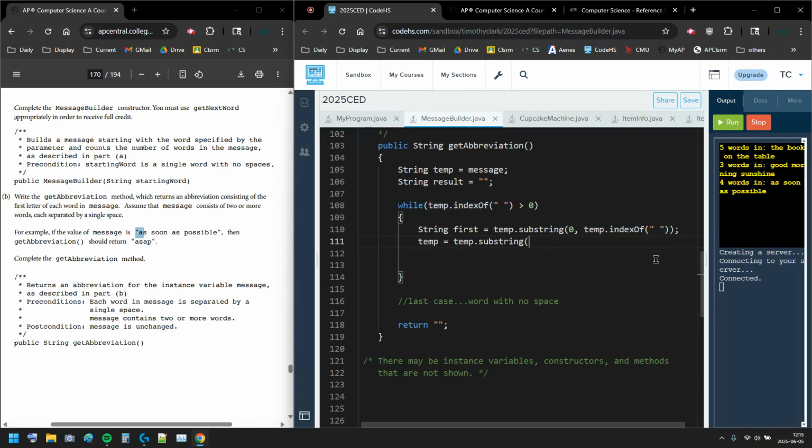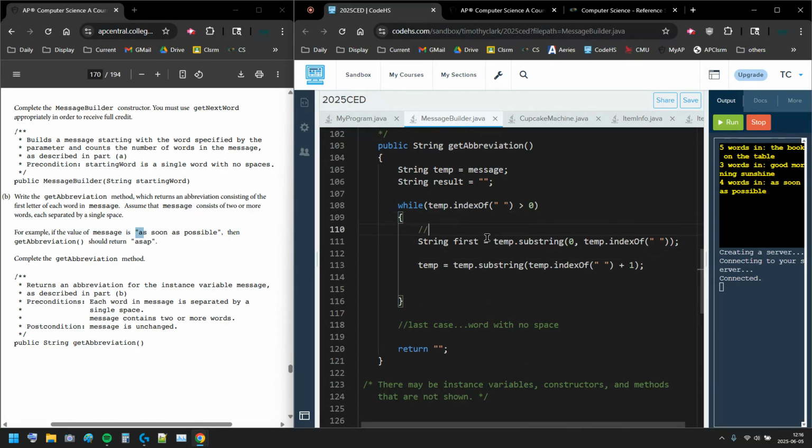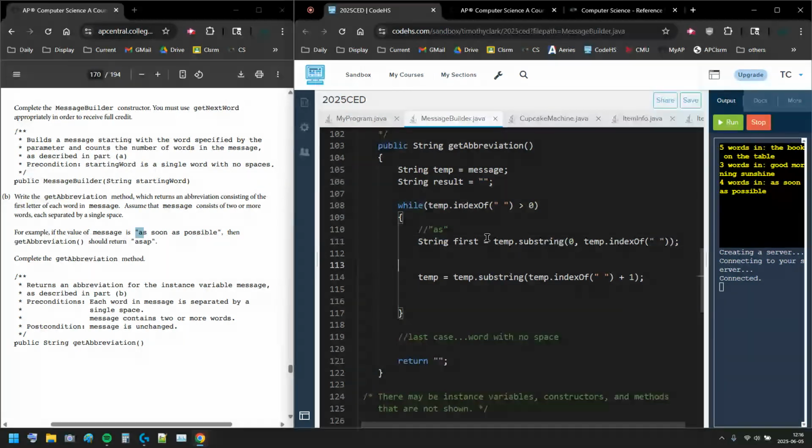So I'm going to find where the space is and go one after the space to get everything else. So right now, first is going to be "as" without the space, and now temp is going to be "soon as possible."